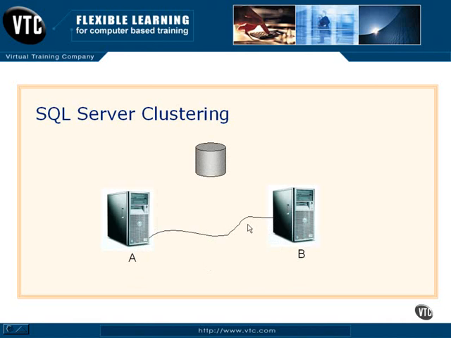Now, what makes this really interesting is that both of these boxes share a single disk. So the bottom line is each machine thinks that there's only one disk and they're the only one that has access to it. There's another form called active-active, and with this, both A and B are active. Either way, there's all kinds of people who will throw little fits or strongly recommend either one of these versions.